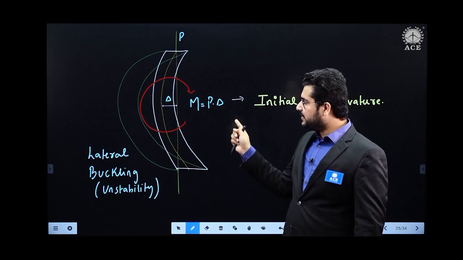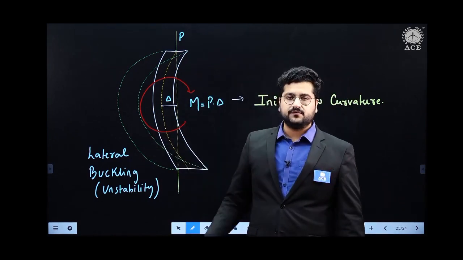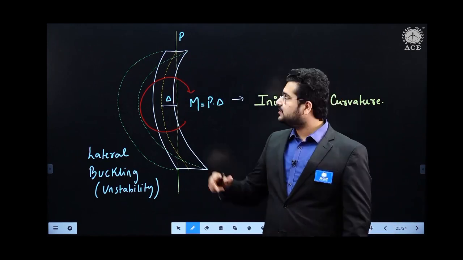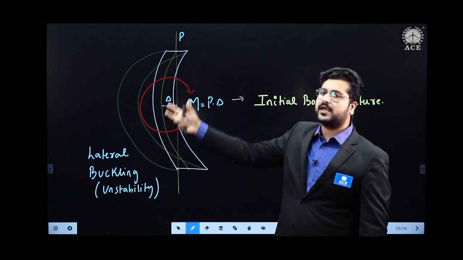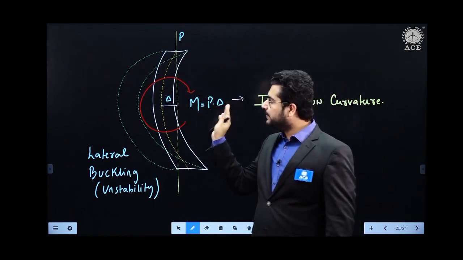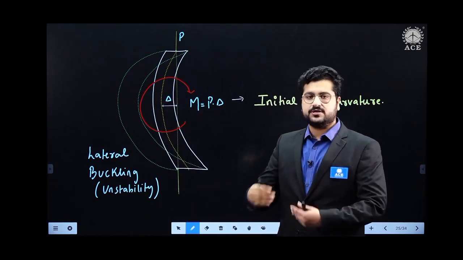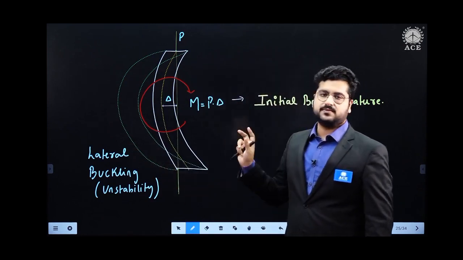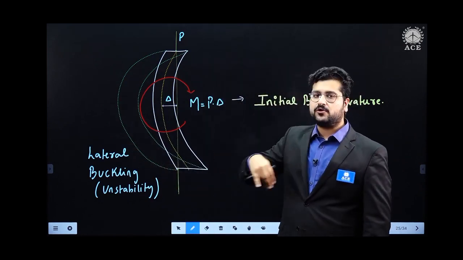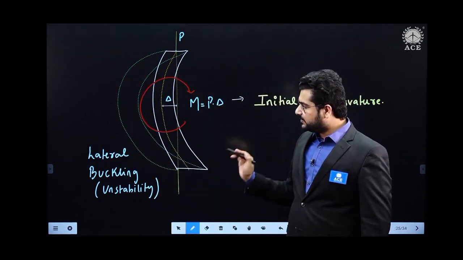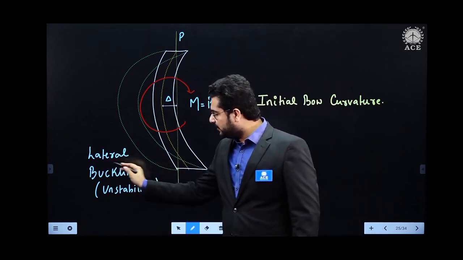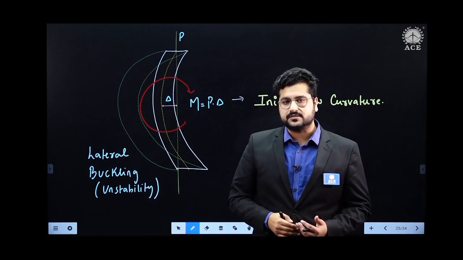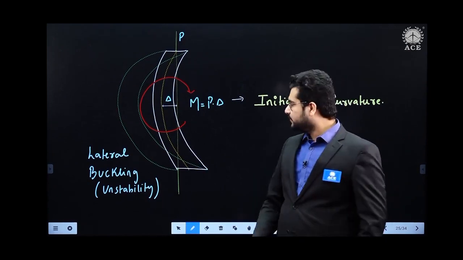As the bending moment is generated, more curvature will come, which will again increase the lateral deflection. So there will be a stage that no load can be increased any further. Only the bending is generated, very high. At this particular point, the curvature would be at its maximum and the load value cannot be increased further. So you say that the column has failed due to lateral buckling, which is the main instability reason for the failure of the column. Okay, so you can write down this point.